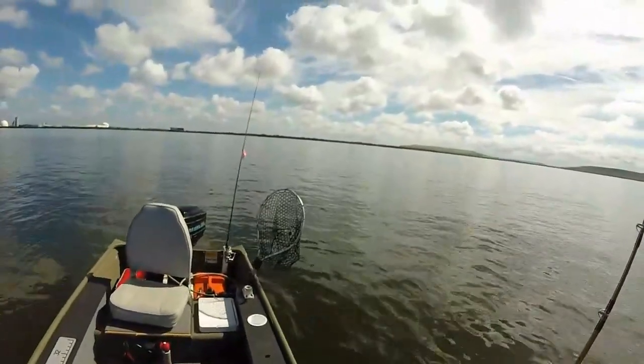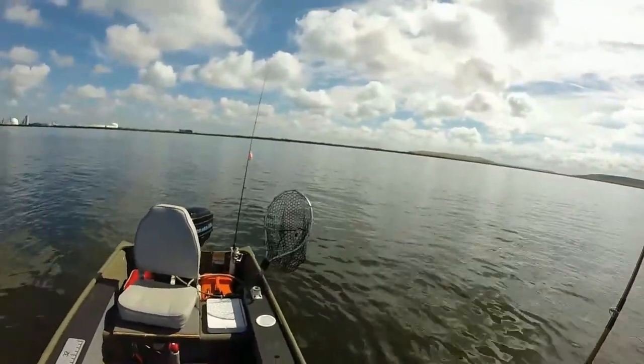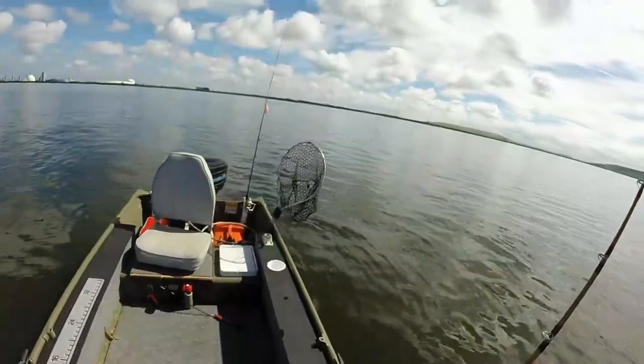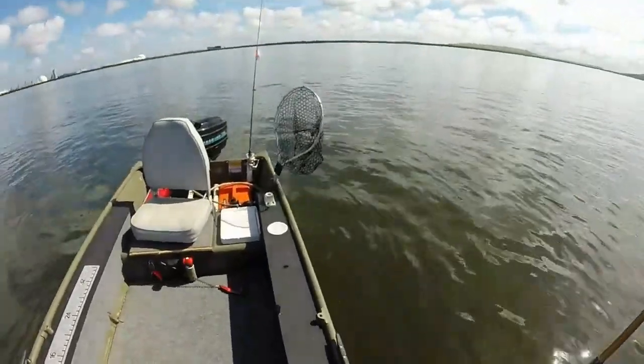There's a wake back there. It was just following my boat. That's pretty freaky. It's like there was a little submarine following me.